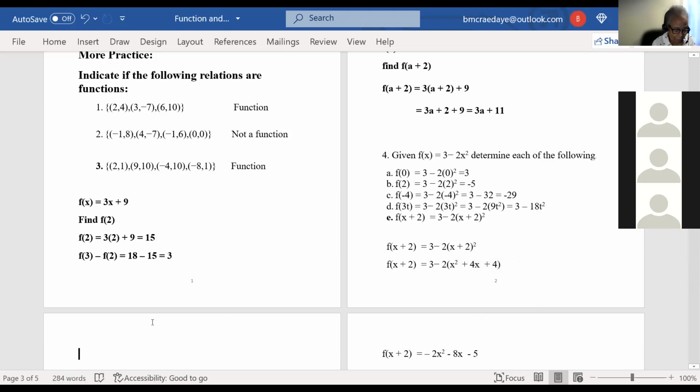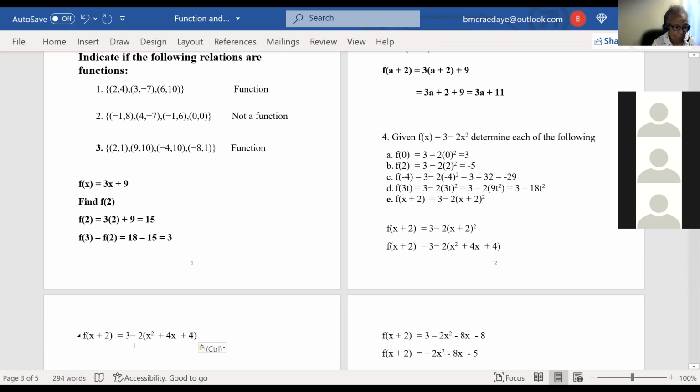What do you get, Vanessa, when you multiply that? 2 times x squared would be a minus 2x squared, right? And 2 times 4x, that would be a minus, because it's a minus, minus 4x and a minus 4. Miss Barbara, a minus 8. Minus 8. Yes. I'm lost a bit. Yeah, no, I got it, but let me see.